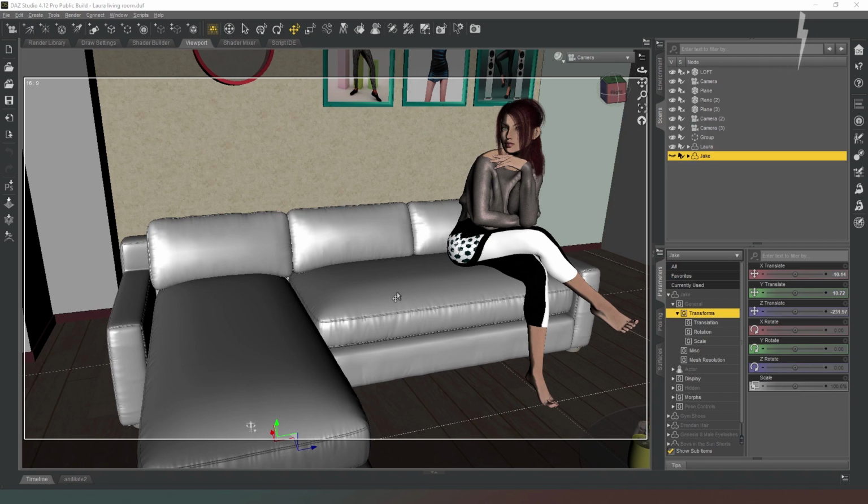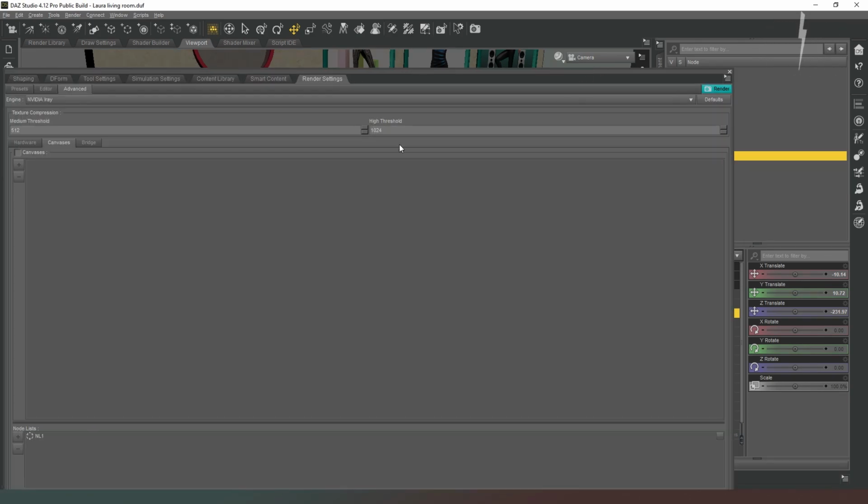So canvases is an advanced rendering feature that you can use in Daz Studio, which will allow you to create 32-bit images with a specific focus to allow you to post-process your images more effectively. What we're going to do today though is use that functionality in a way that will allow us to create a specific kind of lighting setup on our character without having to manipulate the entire scene or mess around with masks. So as you can see, I've got a scene set up, I've got a character in the scene ready to go, and I'm going to render this straight out.